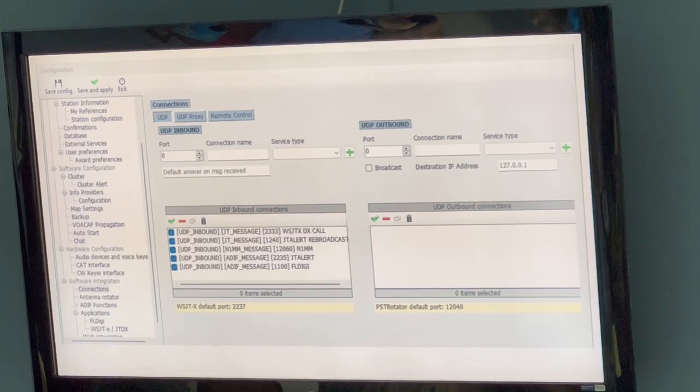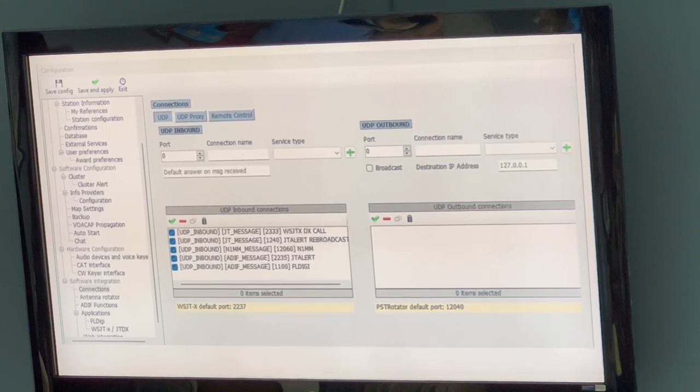Here, this one's probably the next most important one. This is the connections to other software, and there's plenty of YouTube videos on how to set this up. This is set up for FT8, so I've got a port for WSJT, so when you select a contact in there, it will populate that window that I showed you. I use JT Alert as my extension program for FT8, and so I've got a couple of connections for that. I believe that's what connects back into the log.